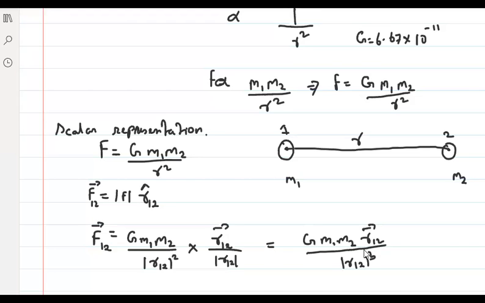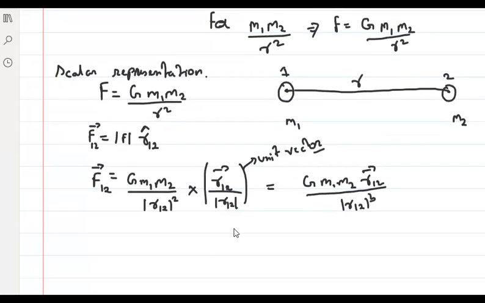So do not get confused, because this is still the inverse square law. r vector divided by magnitude of r is just a unit vector. Got it, everyone? And I assume that every one of you knows vectors. If anyone doesn't know vectors, please let me know and I'll explain, because I'm assuming that all of you have solved all the chapters. Vectors, everyone clear?